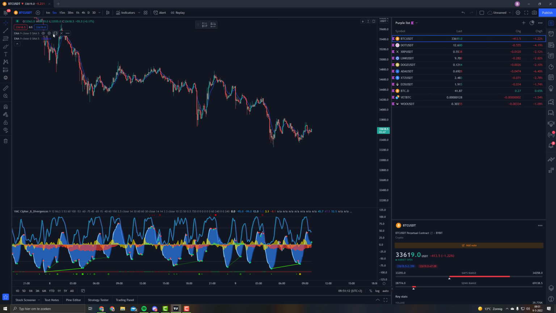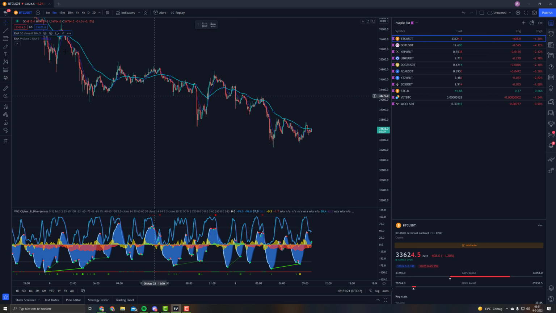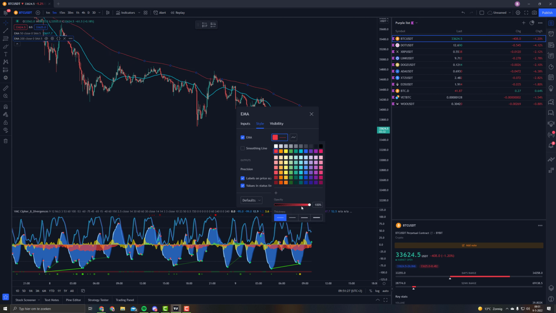Let's change the settings of the EMAs. One is going to be 50, the one is blue, a bit thicker. The other one is going to be 200, red, a bit thicker.